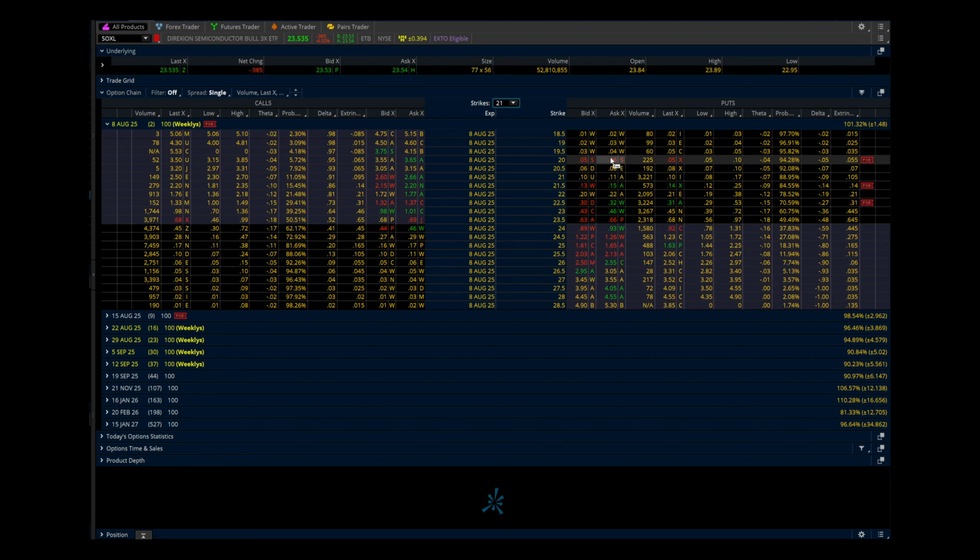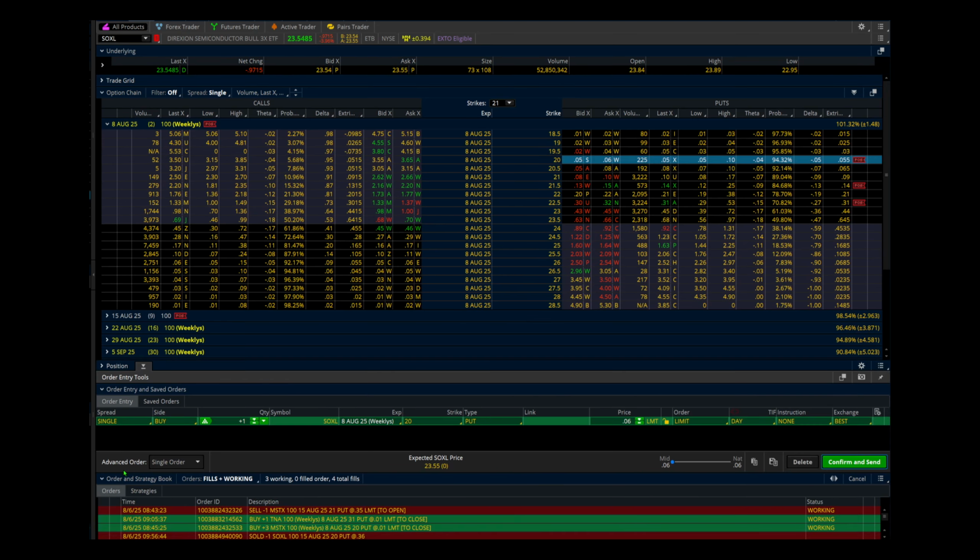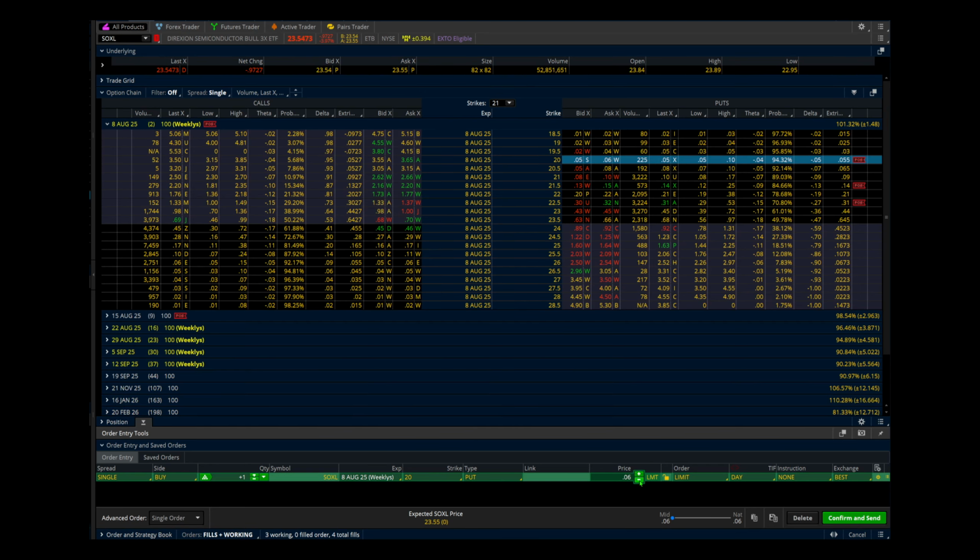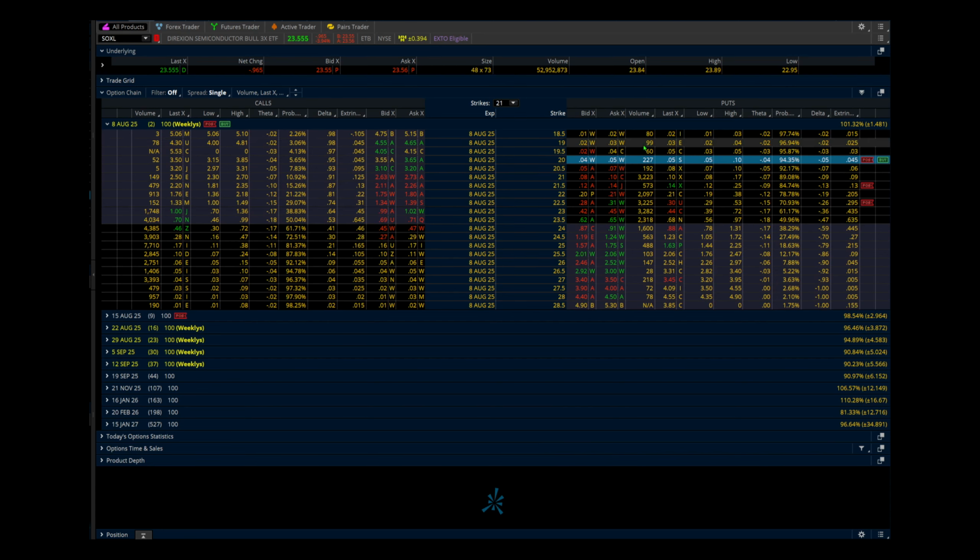I'm going to try to do this for lower than the bid price, of course, just to show me on the level 2. So I'm going to go ahead and click here on the ask price to bring up an order. And I'm going to bring this down to, how about 2 pennies? And I'm going to go ahead and confirm and send this. Okay, I've got the order out there, so now I need to change from the August 15th 20 put to the August 8th 20 put.